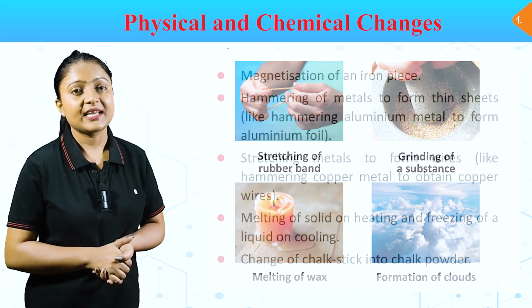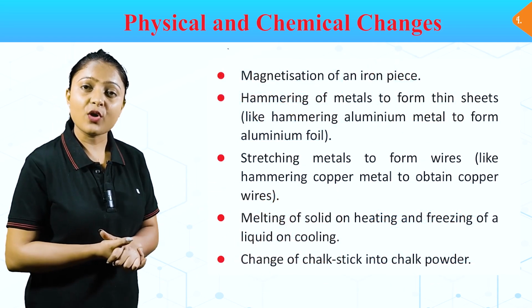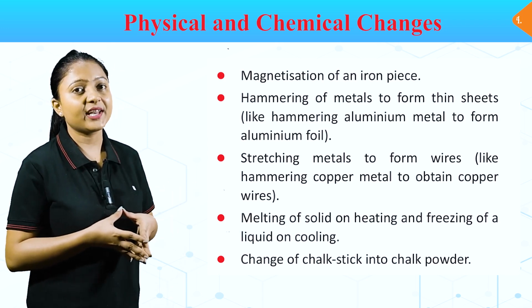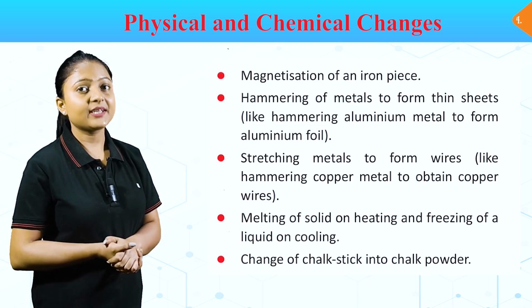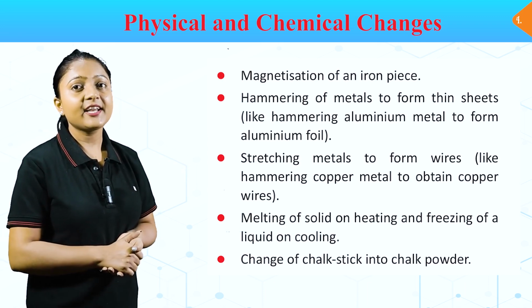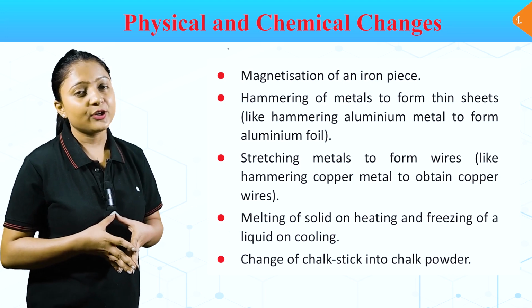of clouds. Magnetization of an iron piece, hammering of metal to form thin sheets like hammering aluminium metal to form aluminium foil, stretching metals to form wires like hammering copper metals to obtain copper wires, melting of solid on heating and freezing of a liquid on cooling, change of chalk stick into chalk powder.